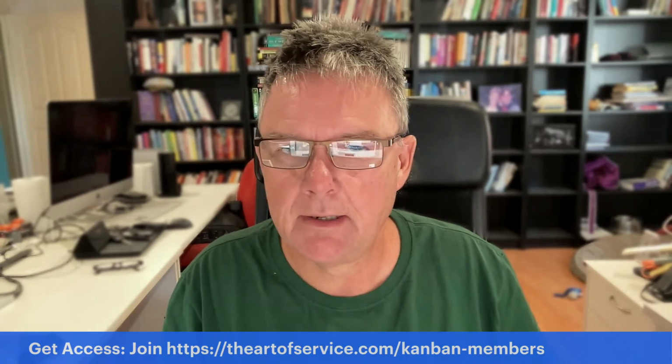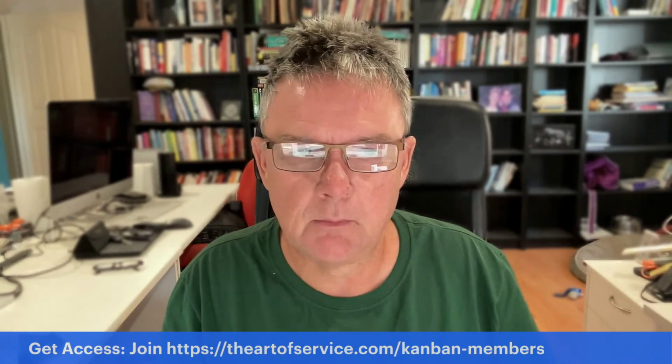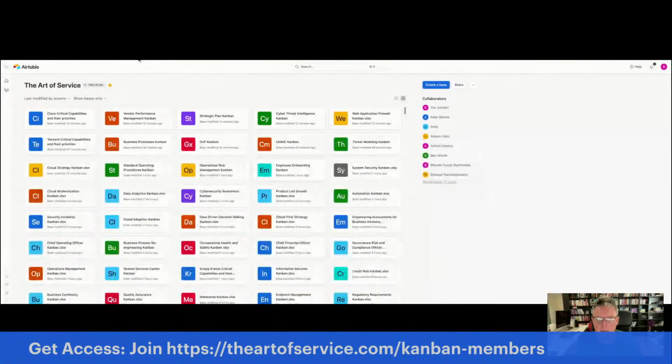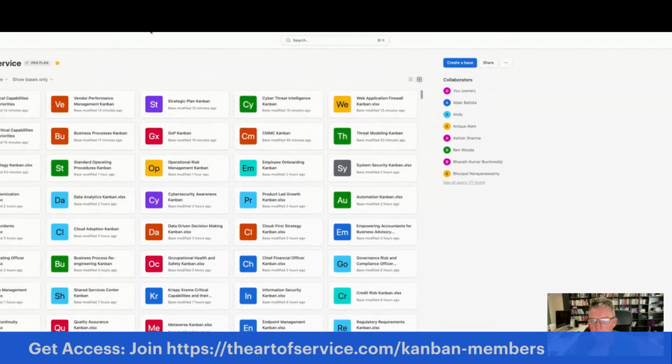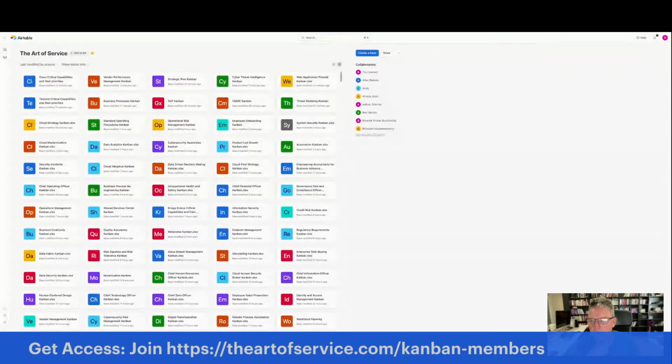I'm going to share my screen now. Airtable, that's where we are live right now. There we go. So there we have the environment where all the data lives, which you can have access to with a subscription. I'm going to make it a bit larger. There we go. So it looks a bit better on your screen. Yeah, now you can see everything.